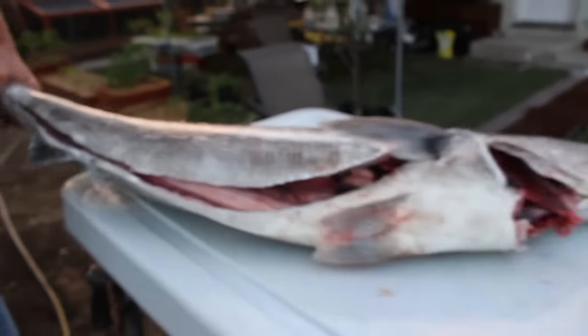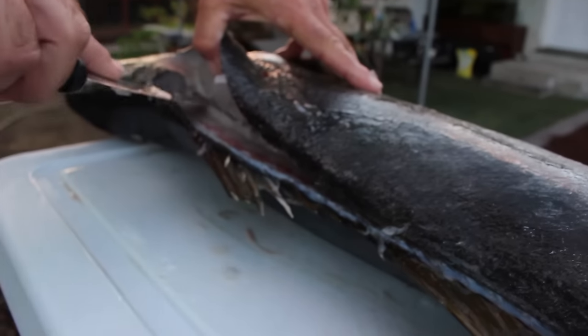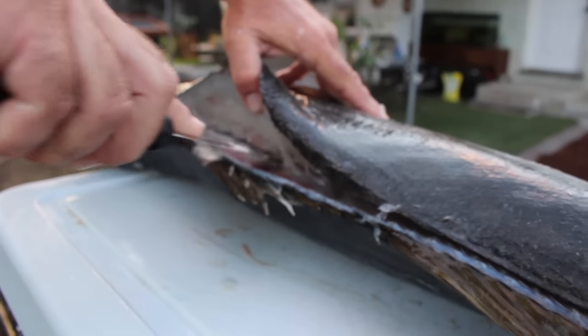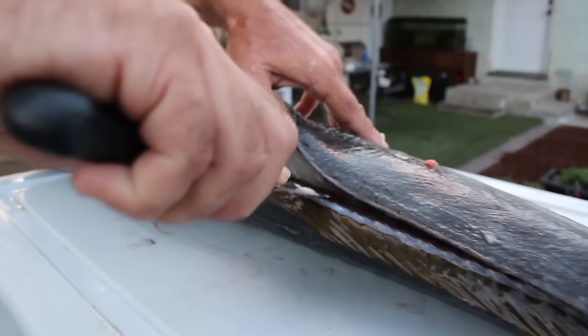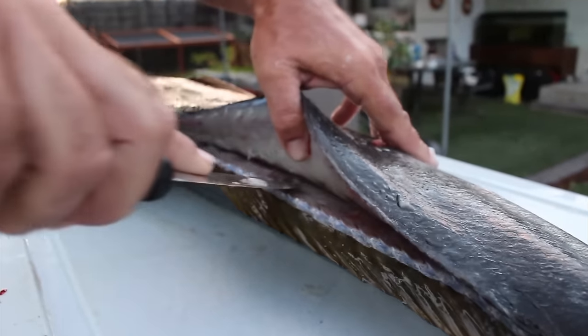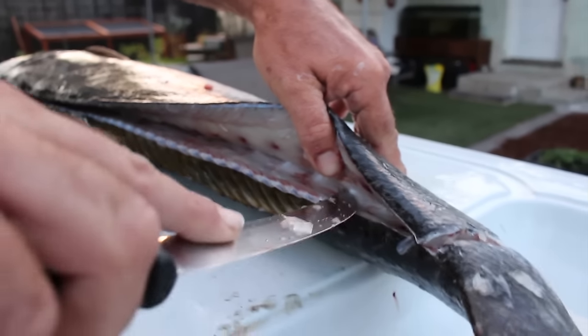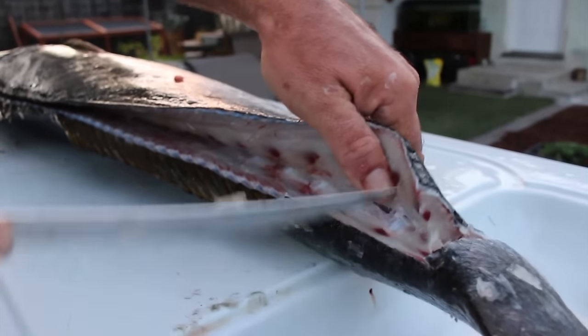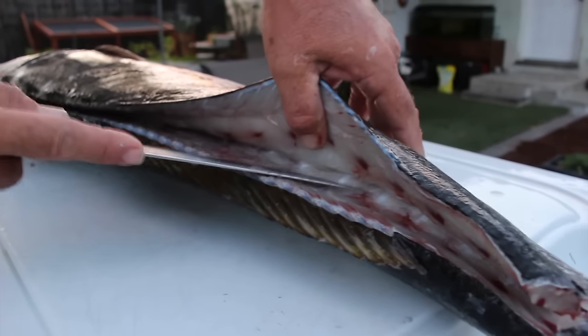Get about halfway and turn the fish around to work the other side. Continue this cut you already made, keep working all the way in, just feeling those bones with your knife all the way until you hit that raised spinal column again — just kind of work yourself over the top of it.